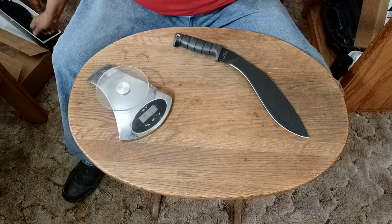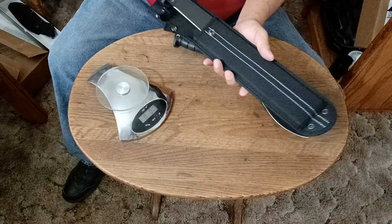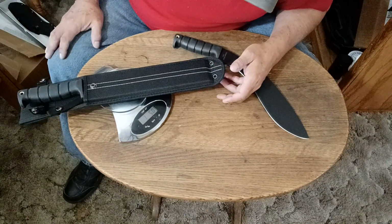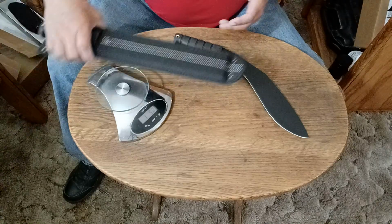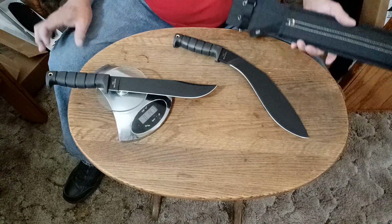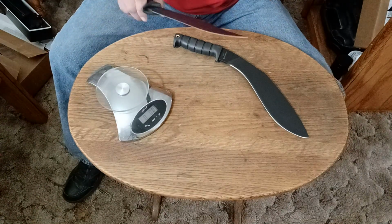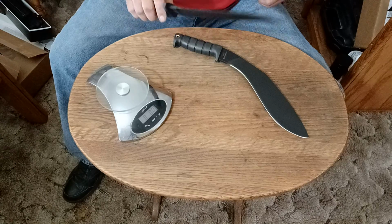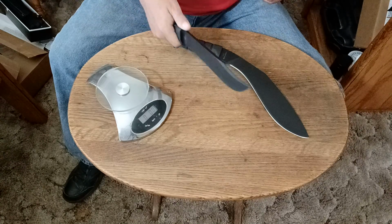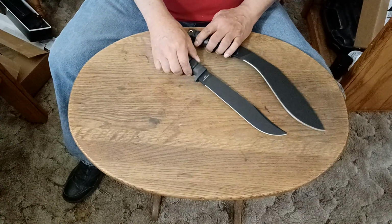This one with the sheath, 1 pound, 5.0 ounces. Without the sheath, 14.7. Right on. That's what I was sort of expecting. I think I heard on the internet somebody said it was 14 ounces. That's 14.7. That's awesome. About 14.5 ounces. Oh, awesome. All right. Now we got all of them. Now we got them all together.